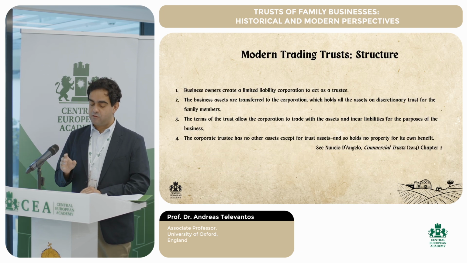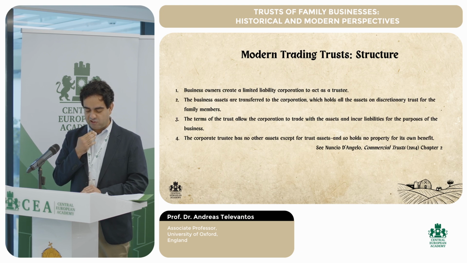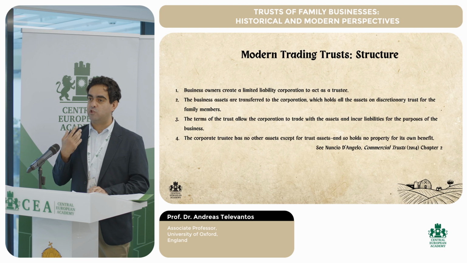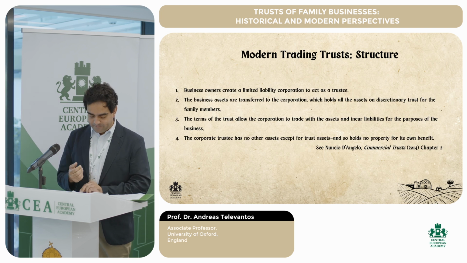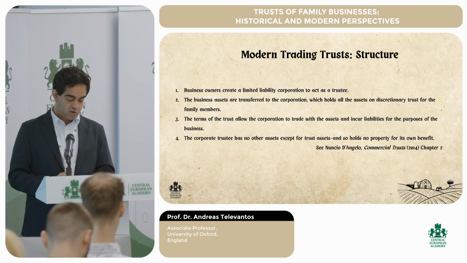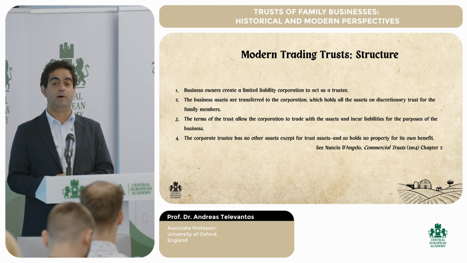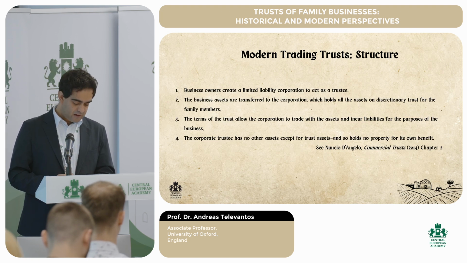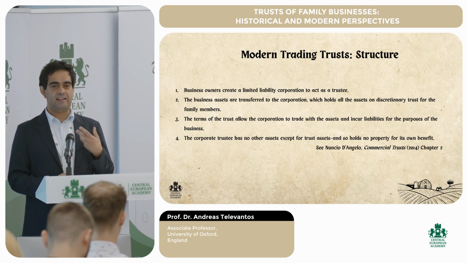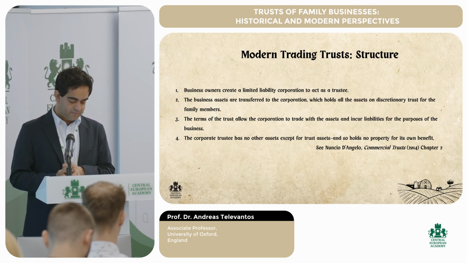I now move on to the third and final part of my talk, looking at trusts of businesses today which continue to be shaped by the law of the 19th century. And the basic structure of what I've called modern trading trusts are as follows, and I've taken this structure from Nunzio D'Angelo's book on commercial trusts. So modern lawyers, taking inspiration from history, have done the following.